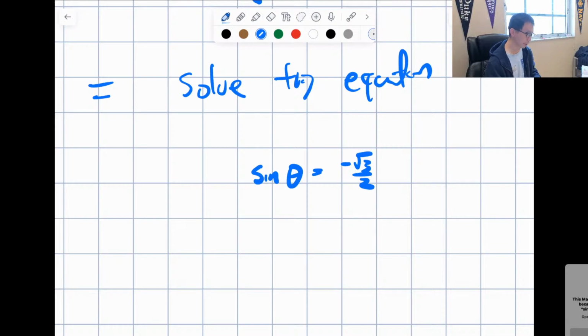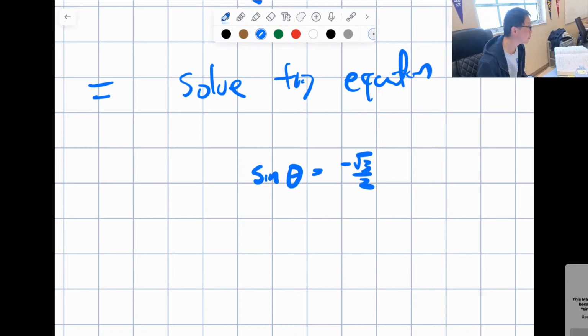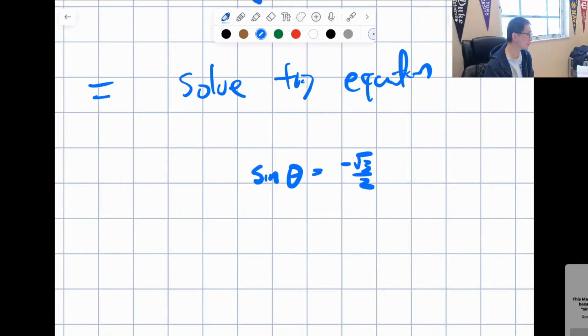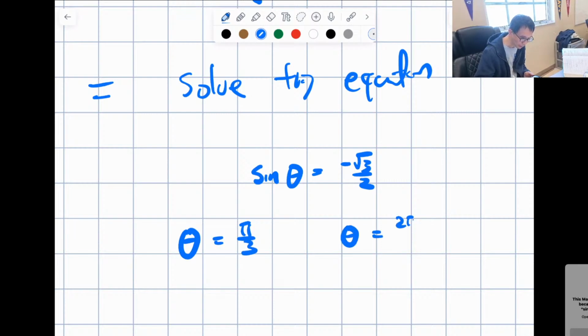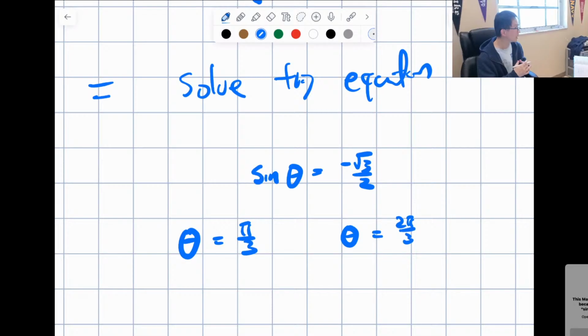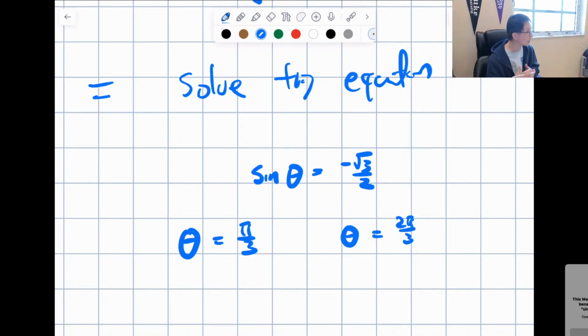Yes, what kind of angle is going to give you square root 3 over 2? What did you say? Can you be more specific? Excellent. Theta is equal to pi over 3. Theta is equal to 2 pi over 3. Because anything on the top is going to give you exactly square root 3 over 2. Does that make sense? How many people it doesn't make sense to?